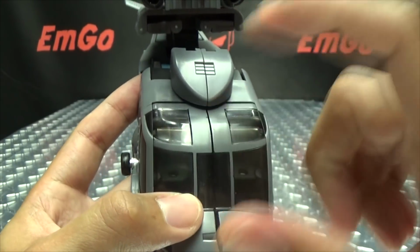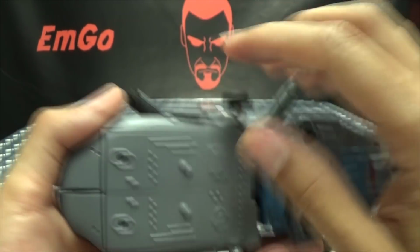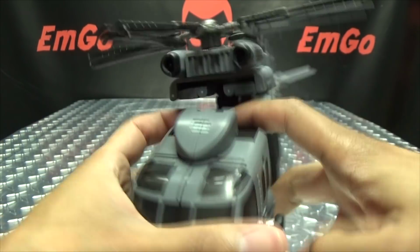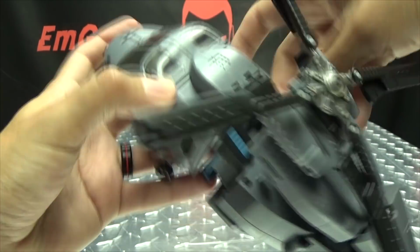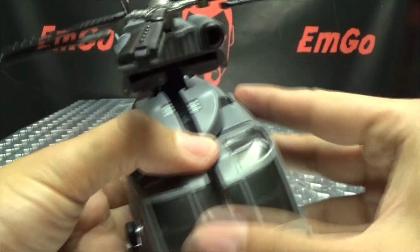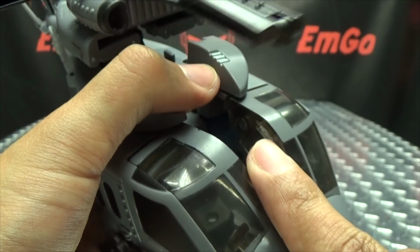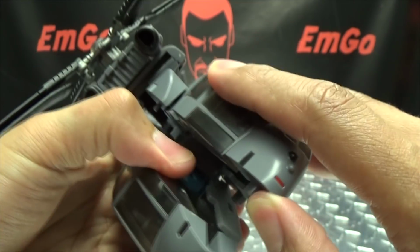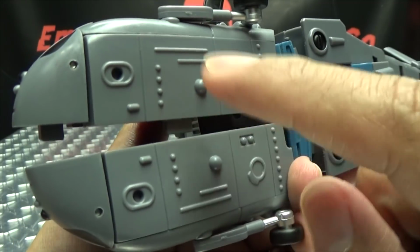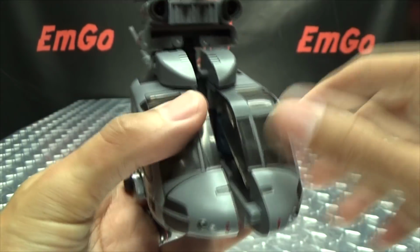So now, we're going to get to this section here. Now, I did have a tab break on this guy, and the reason this tab up here broke is because this tab down here was way too tight. So, let's try to get this pried apart here. So you just want to split this whole section here. And let me show you. You can see the tab just kind of broke off in the slot there. And basically, like I said, the reason this tab broke was because this tab connection here was way too tight. So in trying to pry these halves apart, I ended up snapping this tab up here.